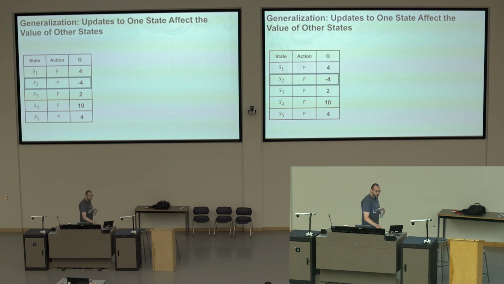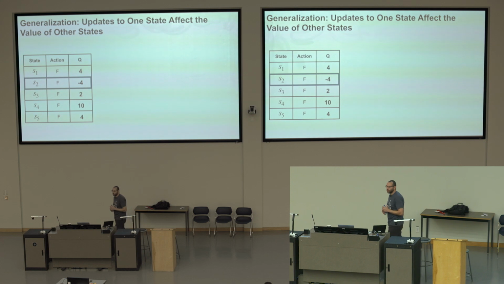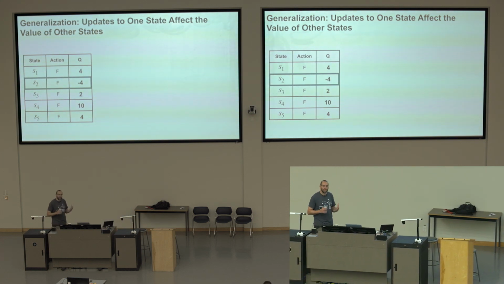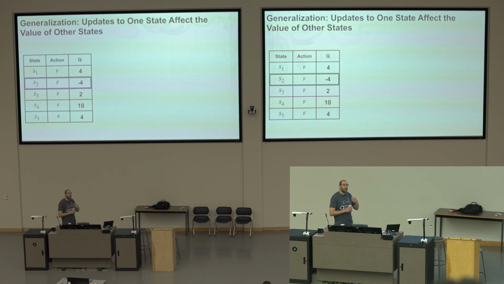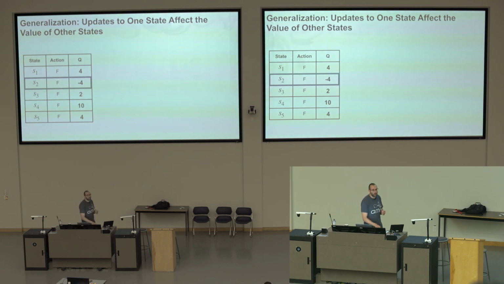And so this is where we get into generalization and discrimination and how it interacts and how to think about it in reinforcement learning. So generalization is a very, very key thing. It's about the efficiency of learning in reinforcement learning, which is we want to use updates to one state to affect the values of many, many other states. If there's a ton of states, in fact, there's so many states that we will never see the same state twice.